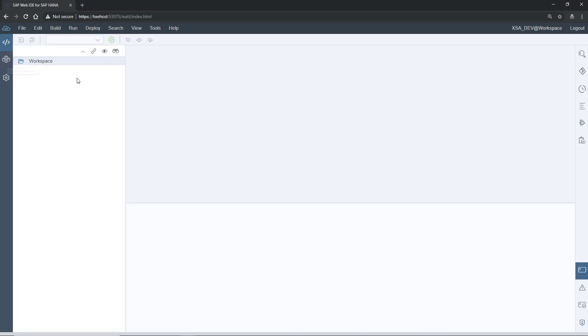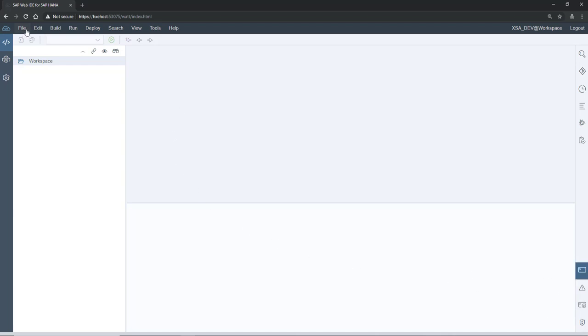All the runtime objects exist there. For example, if you create a CDS file and activate it, it will generate a table, and that table exists in the database explorer. The third one is preferences, where you can do some settings about the web IDE. And here, when you do some development, you will see all the logs, the error messages, the run console, and also the resource manager. We are not going deep here right now.